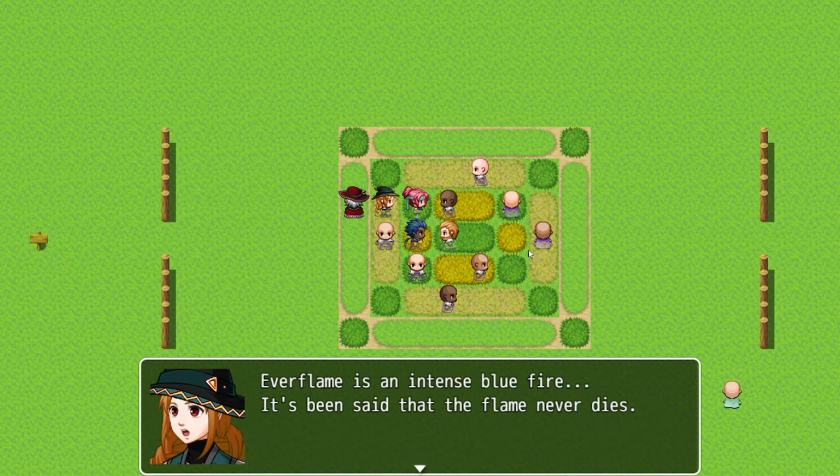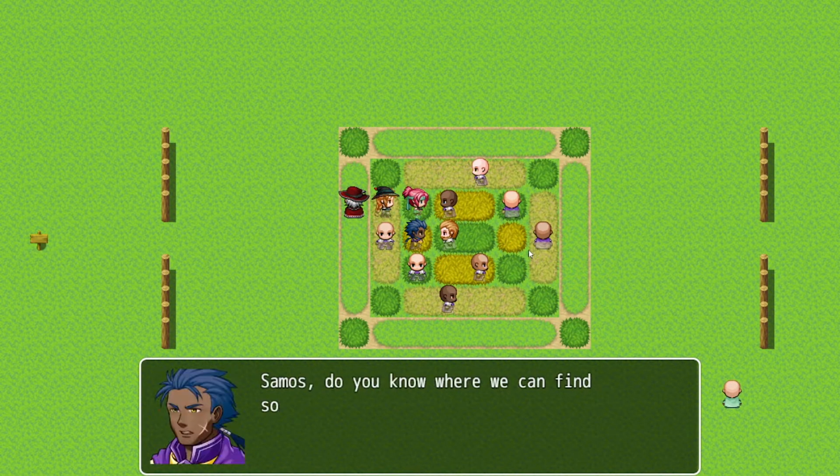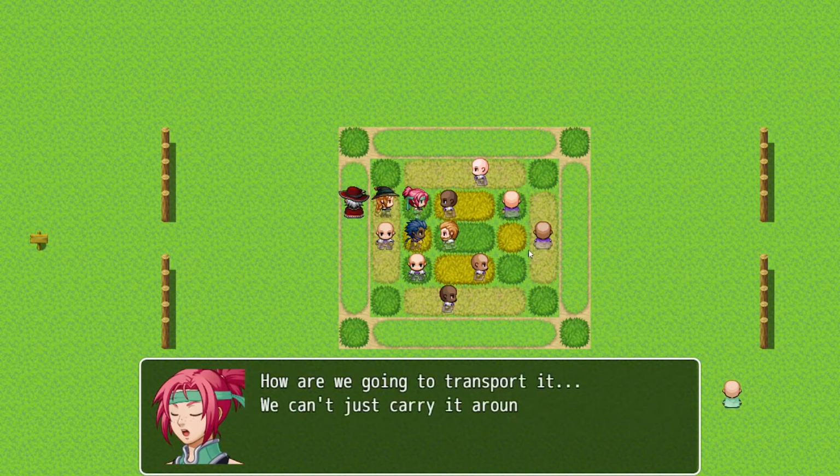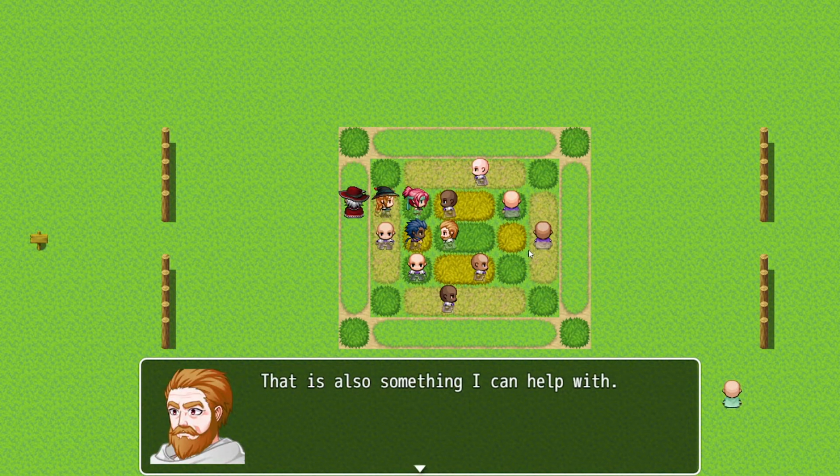Everflame is an intense blue fire. It's been said that the flame never dies. Samos, do you know where we can find some Everflame? I believe you can find some Everflame in the northern caves. How are we going to transport it? We can't just carry it around in our hands. That is also something I can help with.